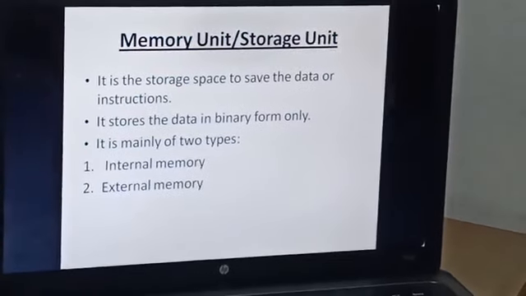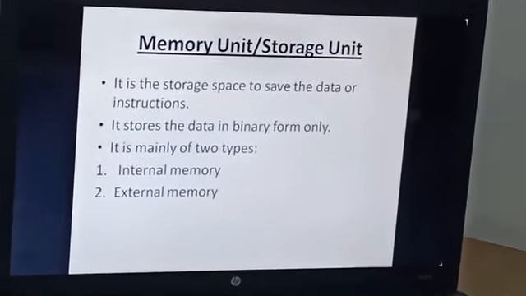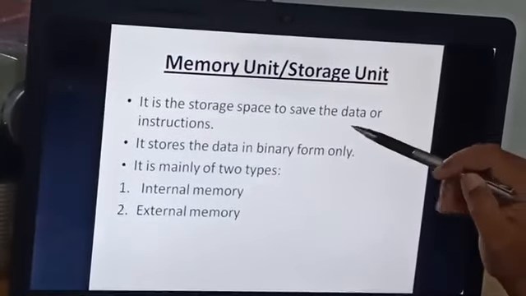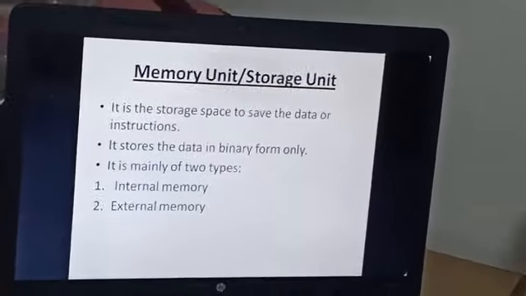So the memory unit is also known as the storage unit, and as it is written there, it is the storage space to save the data or instructions. Yes, memory is not only used to store your data, but it is also used to save your instructions. But remember, our computer is a digital system and it only saves binary language. So data or your instructions are all converted into binary, and then those binary codes are saved in the memory.